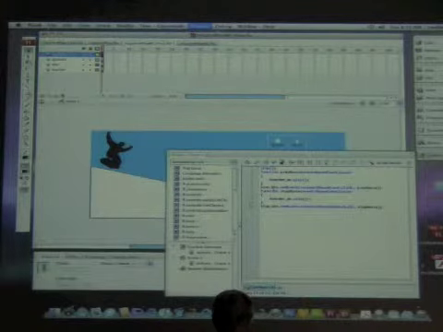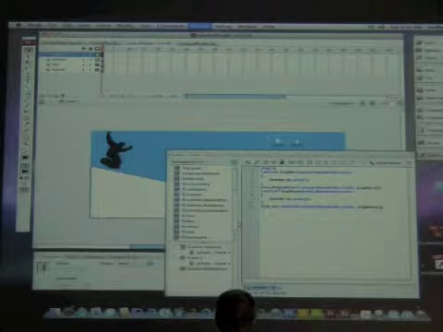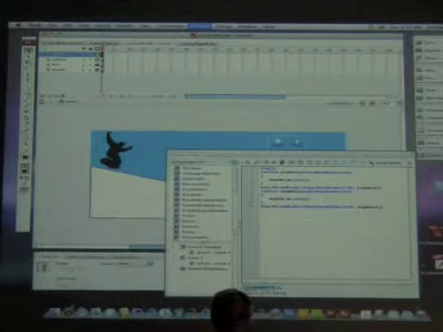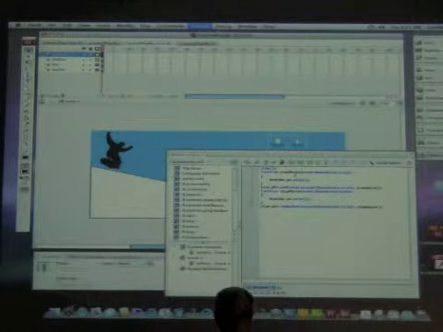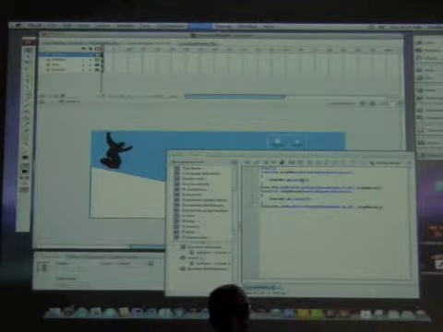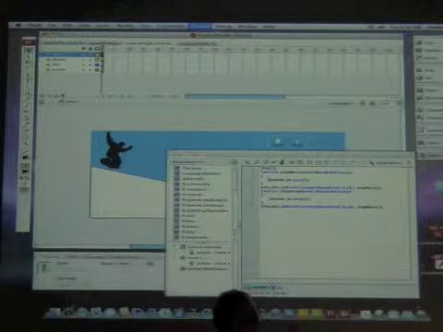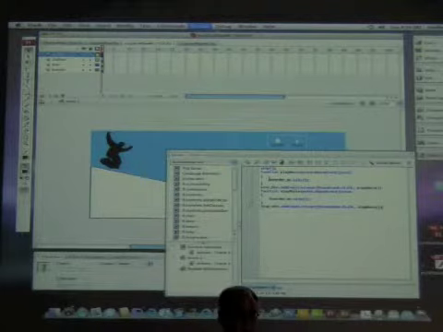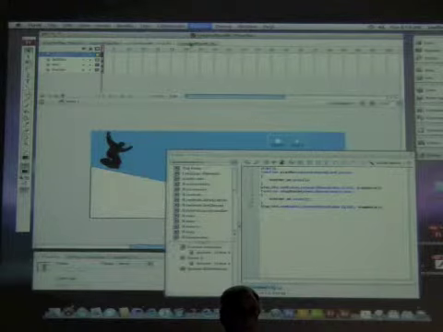Similarly, we have the play button down here, addEventListener, and the name of the button is the same. AddEventListener, MouseEvent click, and the name of the function is the same, playMovie. The only thing we've done differently now is between these curly braces, instead of just play, which tells the main timeline to play, which is what we had in the beginning, we're telling it to play the movie clip, this particular instance of the movie clip. So let's do it one step at a time. Let's go back to the stop and play.